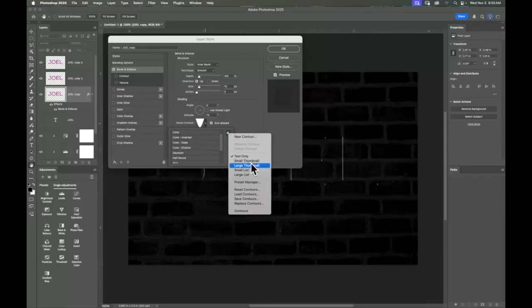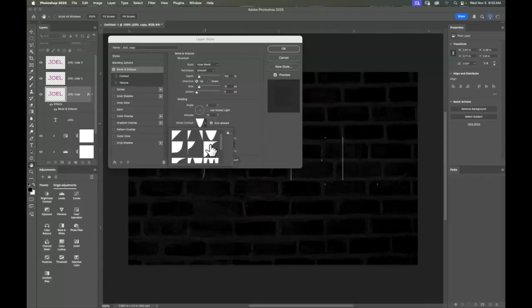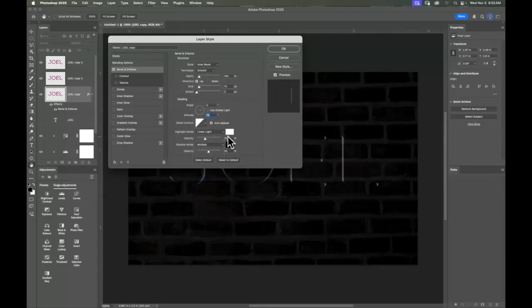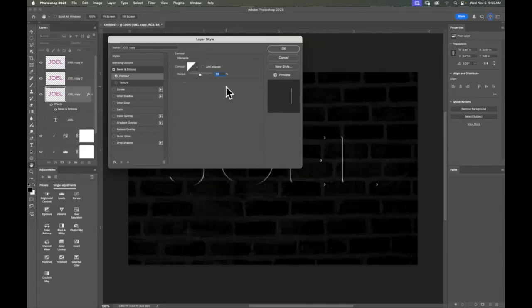Now I have to change these pictures. Large thumbnail, angled one. Anti-alias is on. Linear light, which is in a weird area. Linear light, 75. Bottom one is multiply, and it's 0. Then I go to contour. Contour is the angle. Anti-alias is on, 50%.